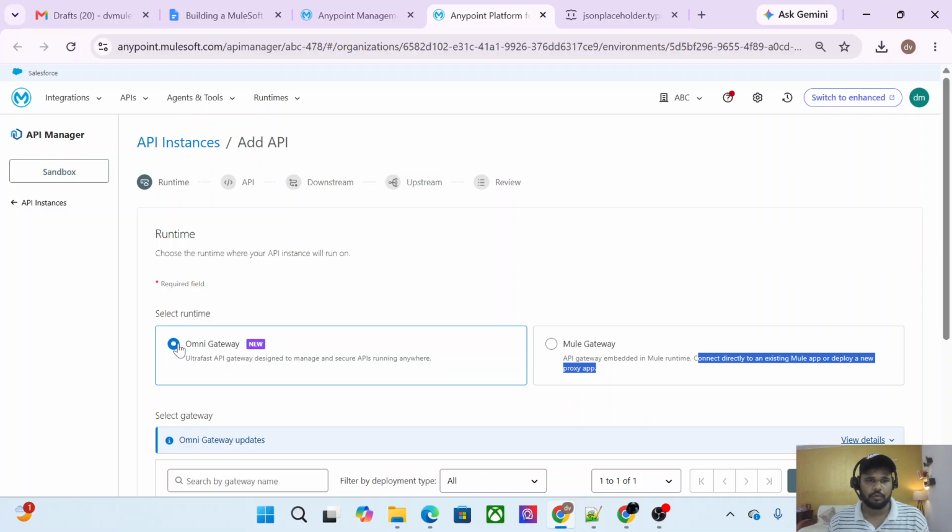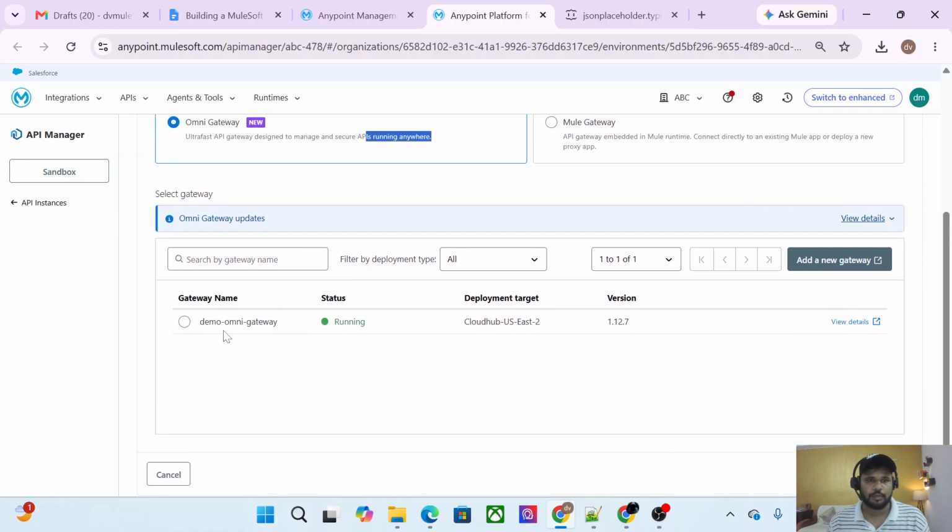We are going to the Omni Gateway, which is an ultra-fast API gateway designed to manage and secure APIs running anywhere. This JSON placeholder is running somewhere, so we are just going to secure and manage it. So we choose this option, and we have created one Omni Gateway, the demo Omni Gateway.